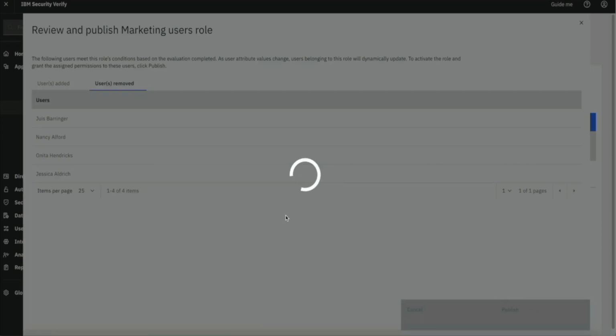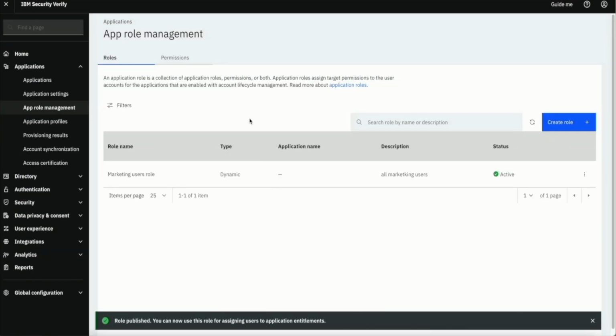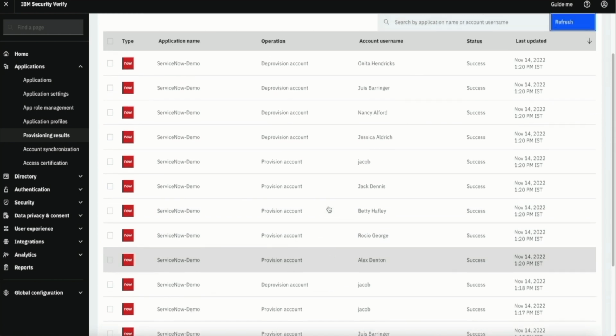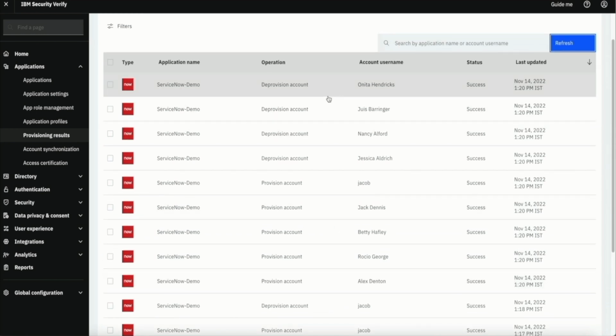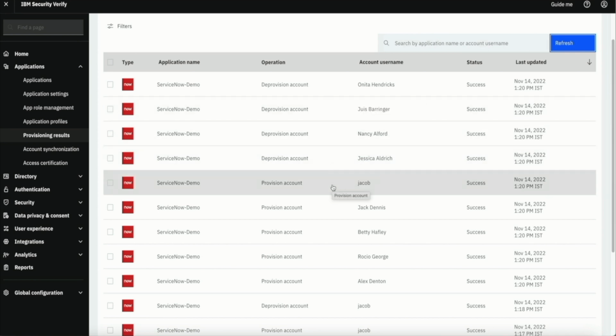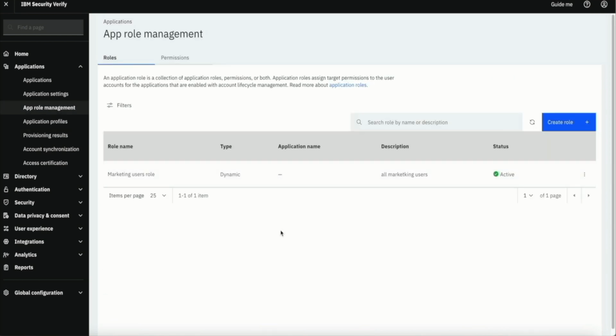Let's select to publish this role, and again it's live and active in the system, and as a result of it, all the accounts belonging to marketing department users are deprovisioned in system on the ServiceNow application as well, and all sales department users have newly granted the accounts on the ServiceNow application.